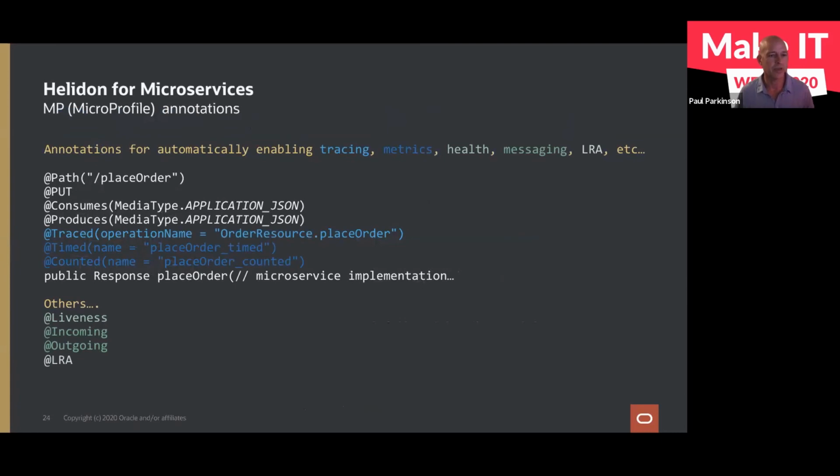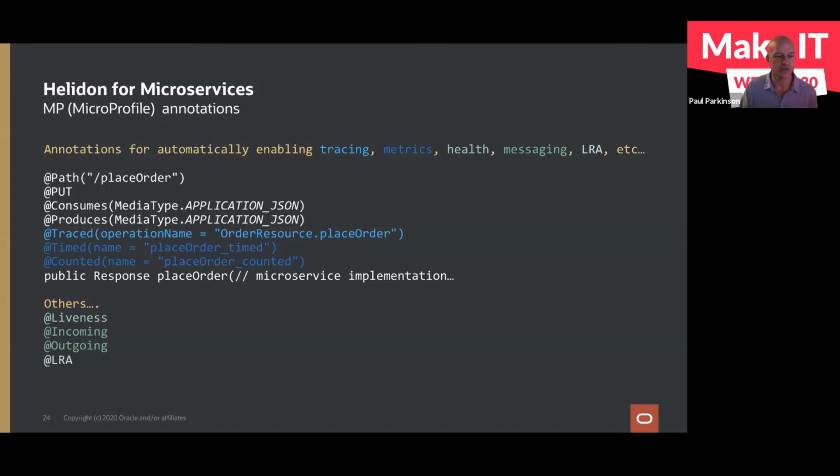So here are some annotations, and these relate to the technologies I've been talking about in the last few slides. You have your standard REST annotations there. But if we look at Traced, in your Helidon microservice, if you simply place this Traced annotation on a class or a method, it will trace that method and send the OpenTracing information to your Zipkin or Jaeger store automatically.